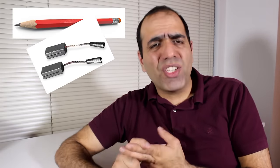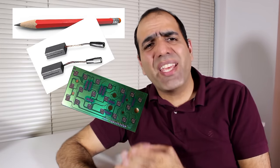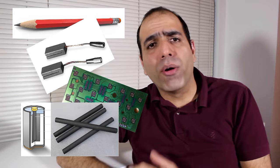Hi, graphite. I like graphite. It's a specific arrangement of carbon atoms that is highly conductive, which also allows us to draw. Graphite has many applications, from pencils to DC motor brushes to some traces on electronics to battery carbon rods and more. This is a replacement lead of a mechanical pencil. It's not made of lead, of course, it's carbon.